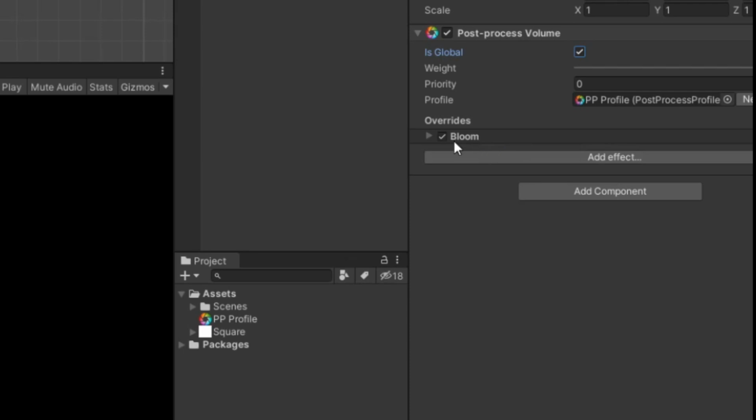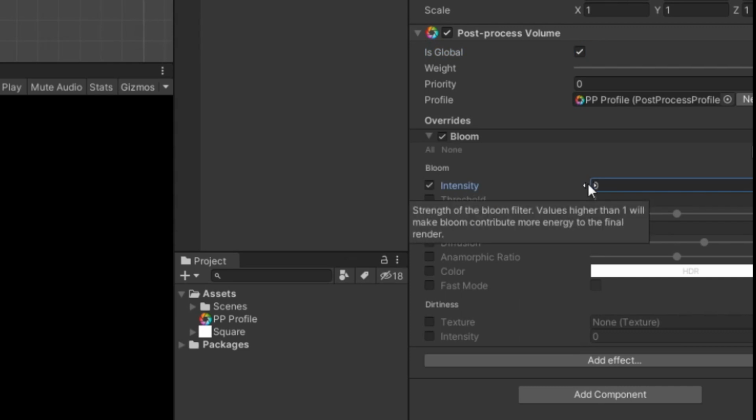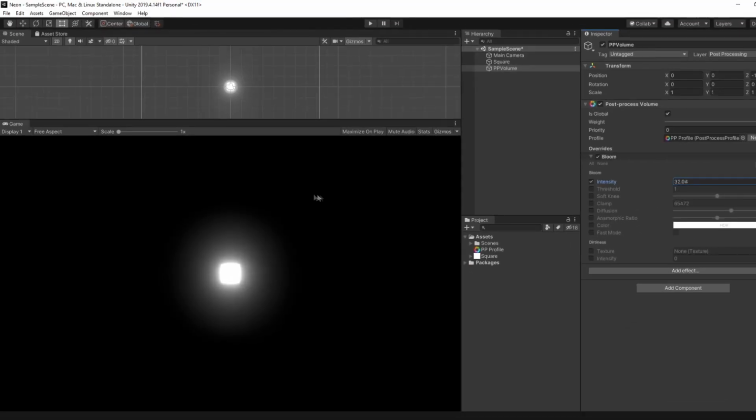By default, when you add an effect, it comes collapsed like this. So what you could do is click on this caret to expand it. Another thing is all these different values you can tweak come disabled. So let's go ahead and enable the intensity. At this point, if you click on the left-hand side of the value box, you'll notice two arrows appear. You can click and then drag, and it'll increase or decrease the value. As you slowly increase, you'll notice that it starts to have this certain glow to it, which is basically the exact effect we're looking for. So the higher you get, the more insane it is. But this is literally all it takes to do some post-processing bloom effect.